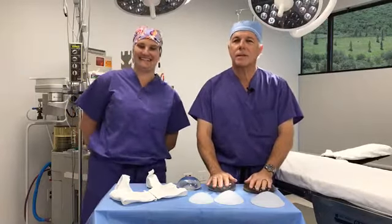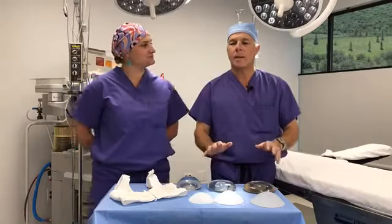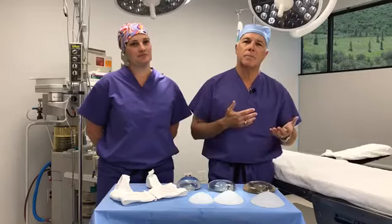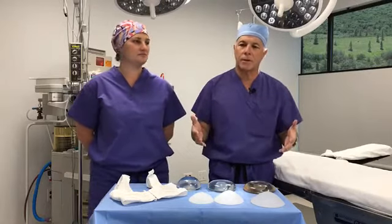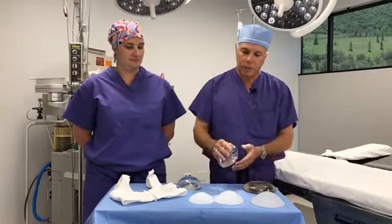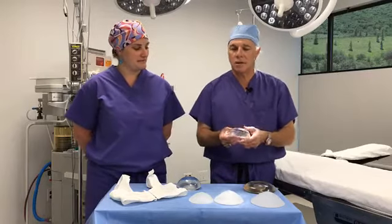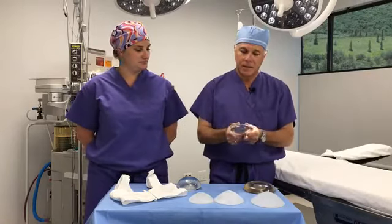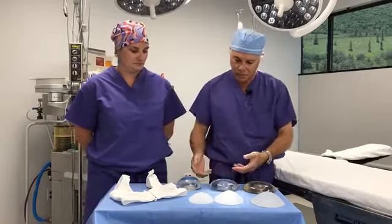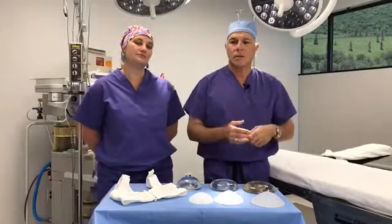Okay. The last thing we talk about, silicone and saline. The bottom line is all implants have a similar complication profile, which is putting something foreign in the body. It's not really critical what's inside the implant, what we call the implant shell. Obviously, silicone, the reason we use it is because the stuff inside is thicker. Some people say it's like a gummy bear. If I sliced it, it would just sit here, it wouldn't run off the table. Saline is obviously the salt water that goes into your IV.